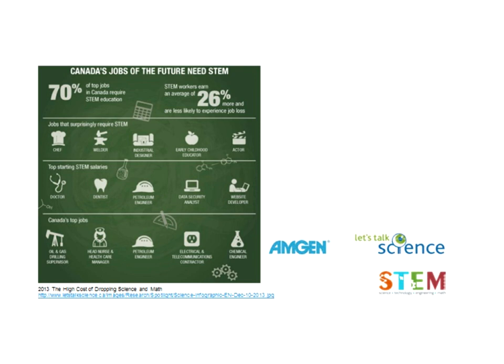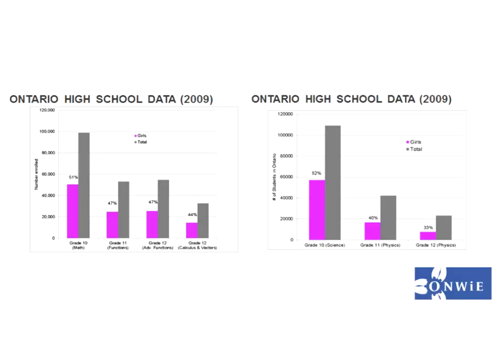So remember, we said that if they don't take grade 12 math or science, 50% of career pathways close, and yet 70% of our jobs in Canada require a STEM education. And if you look at STEM workers, they earn an average of 26% more and are less likely to experience job loss, especially when there are concerns about economic growth in a country. Which makes an interesting, compelling argument for why STEM education is important and how we might support that as educators.